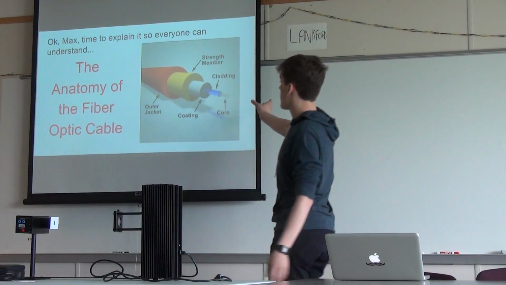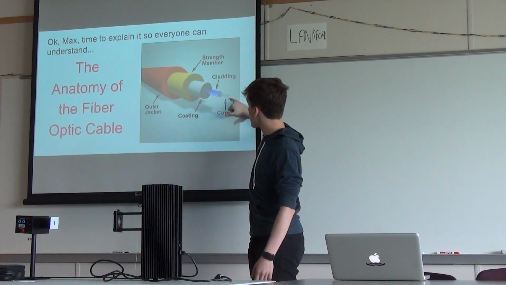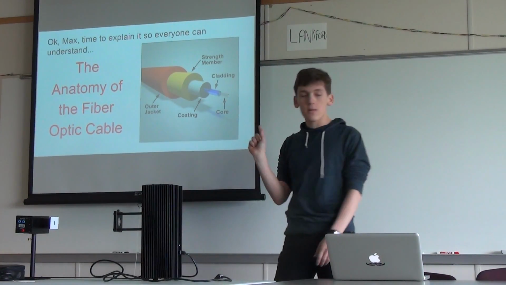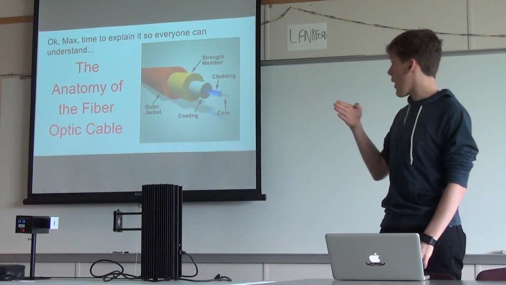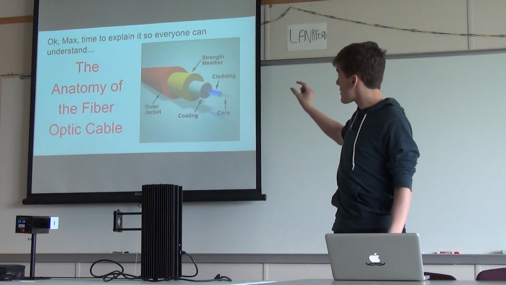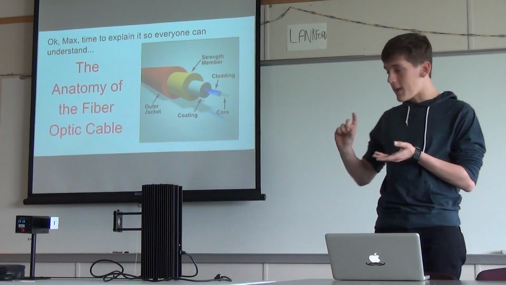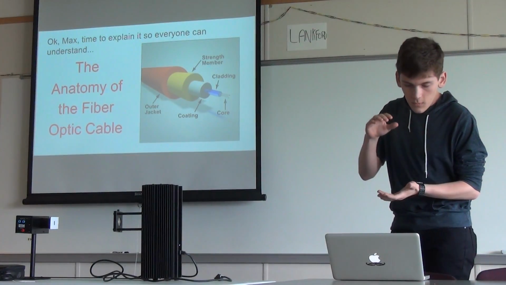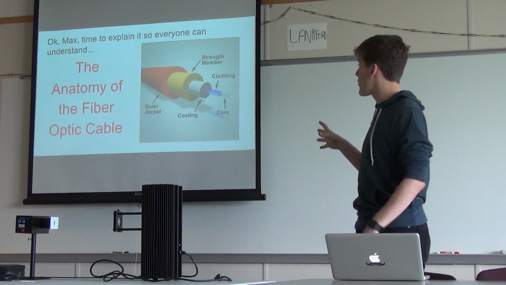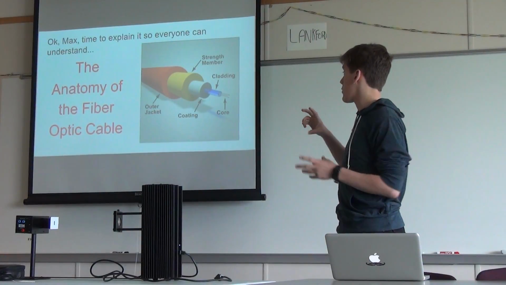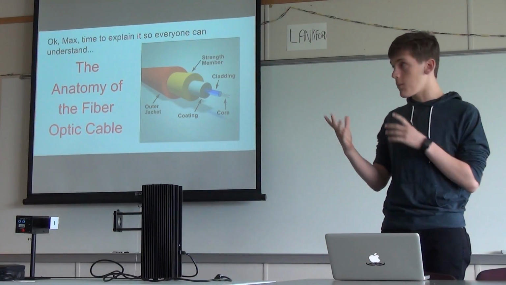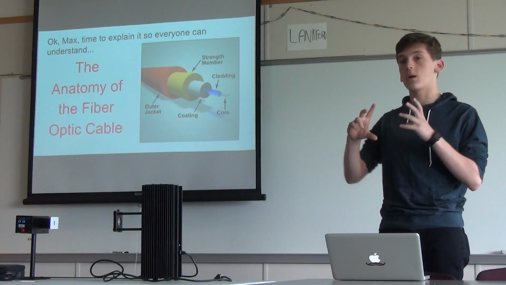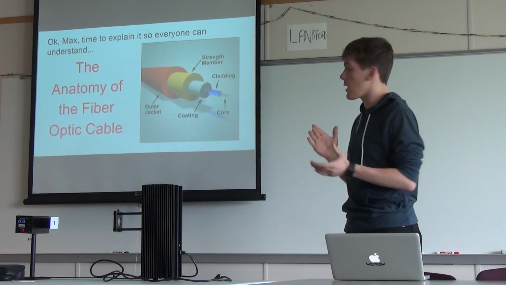Optic cables are very long, thin strands. So see in the center you have that core, that's the glass that the light actually travels through. Outside of that is the cladding. It's another translucent piece of glass that keeps the light in. Outside of that, there's the buffer coating, which protects from damage and moisture. A lot of times these cables are underwater, so it helps make sure everything stays together.